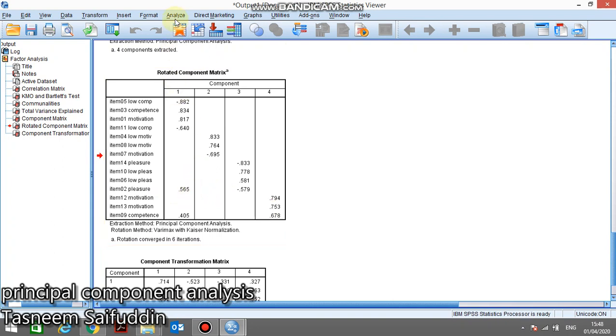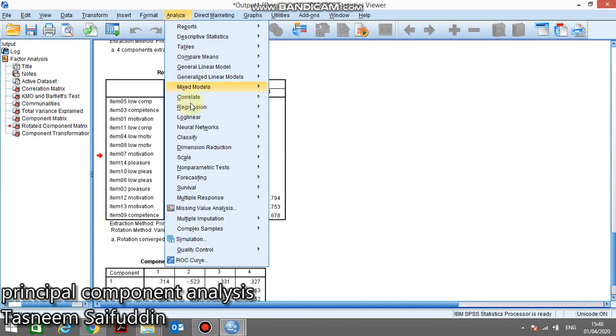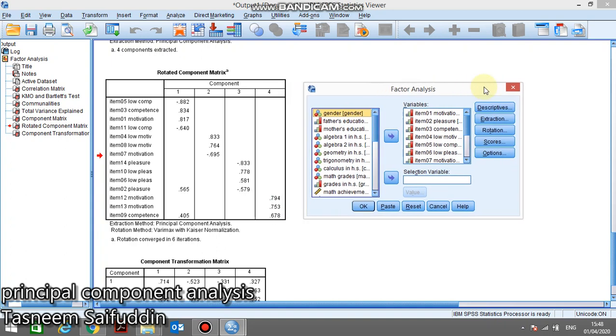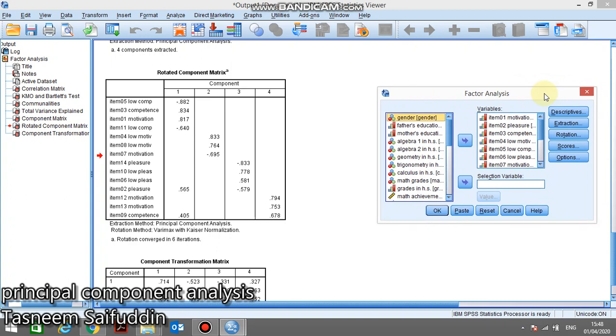We go back to the factor analysis and remove item number 2, the pleasure.